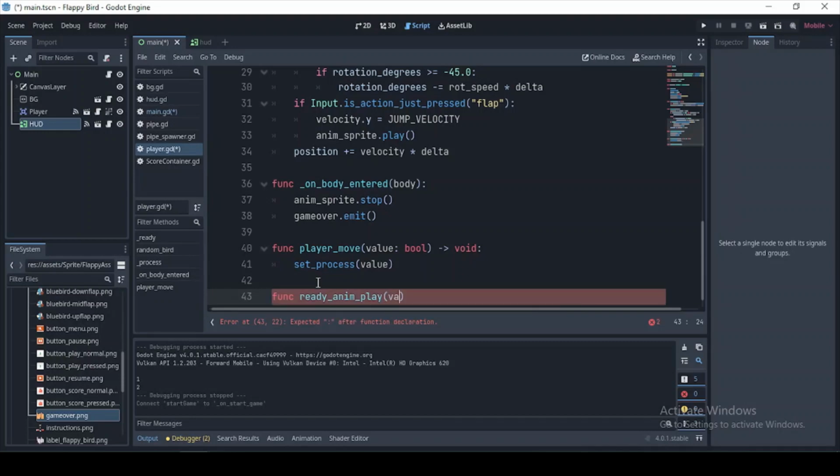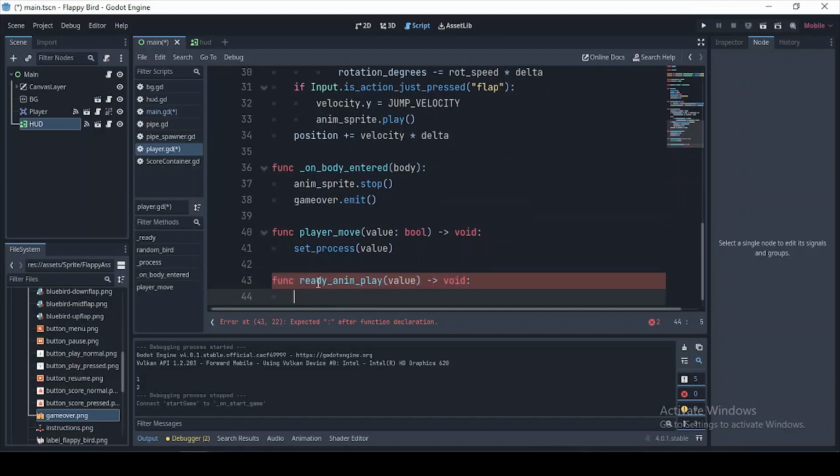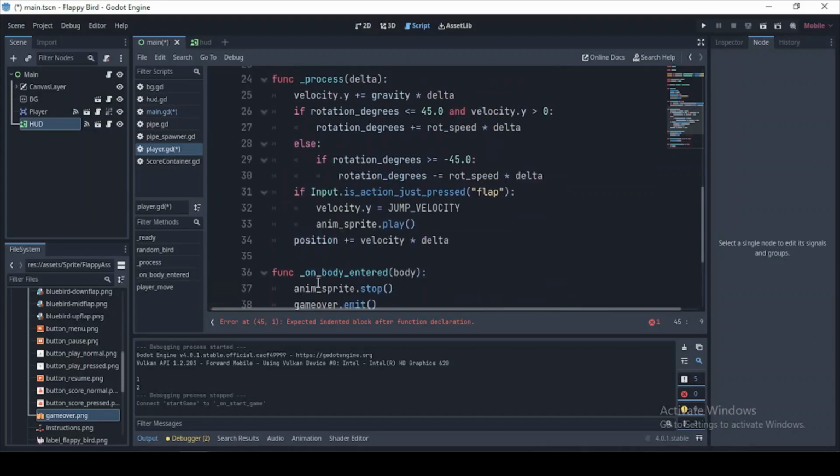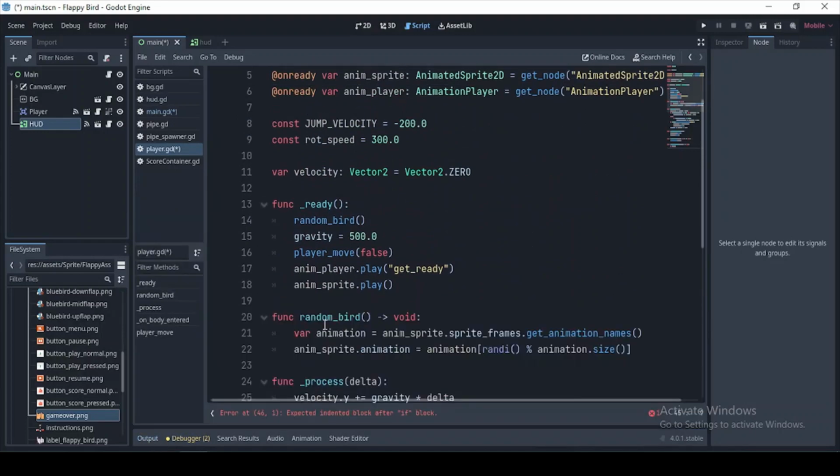We're going to receive a value, and this is going to be of type void. It's not going to return anything. So what we're going to do is, if our value is true, we'll want to play our get ready animation.